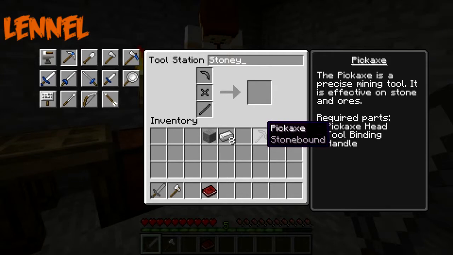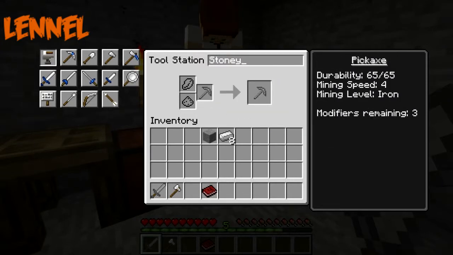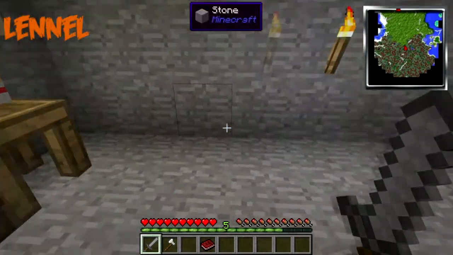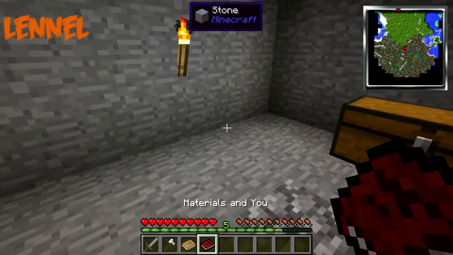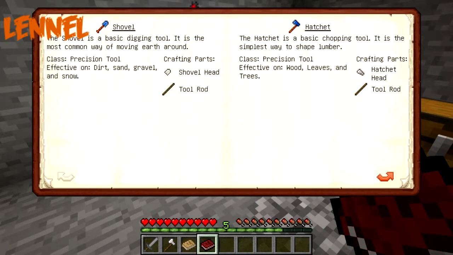Now, oh, cool. If you click all the way on the top left, you can put your thing in there. You can put your pickaxe in there, and you can add modifiers to it by the top left and bottom left. You cannot add modifiers to that, okay. Well, that's just silly. Look in your book, and it shows all the modifiers that you can have. Which book? The book in your inventory. The red book. Down there. Modifiers.